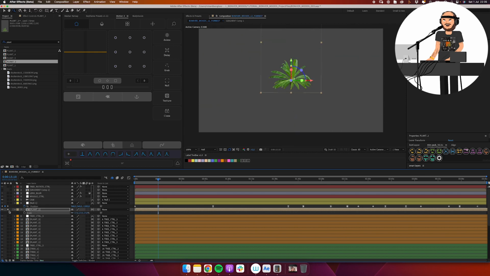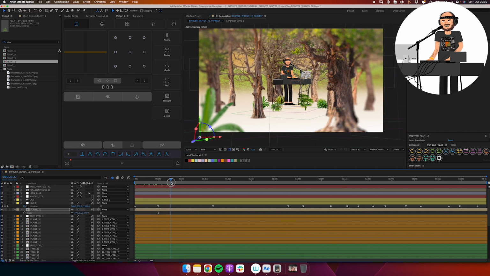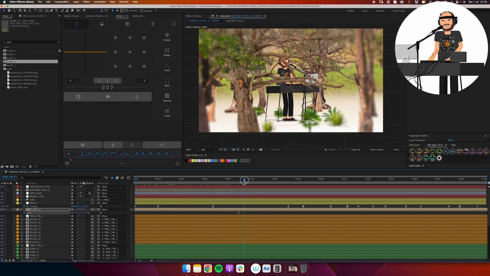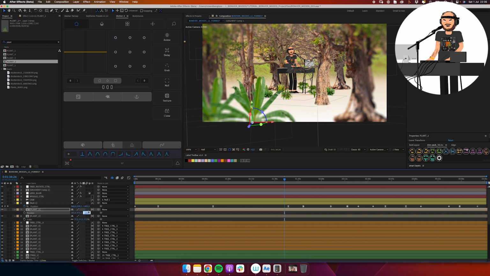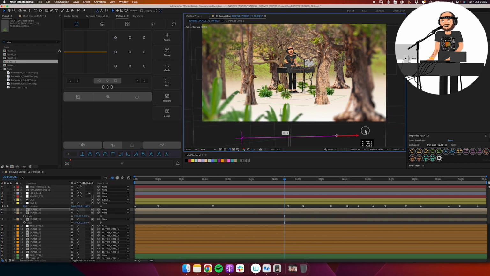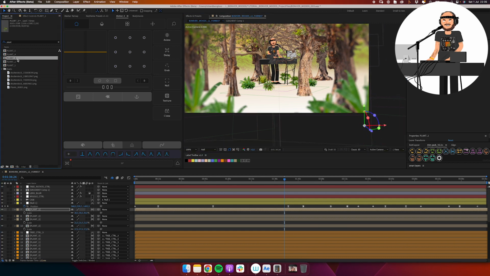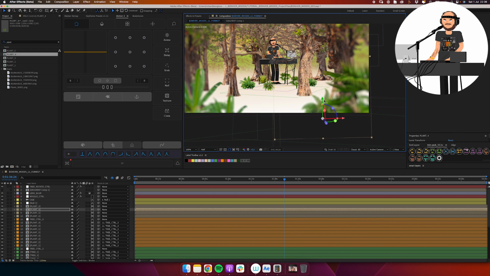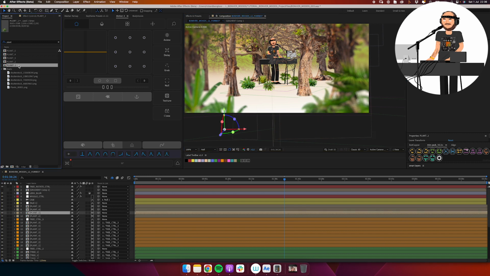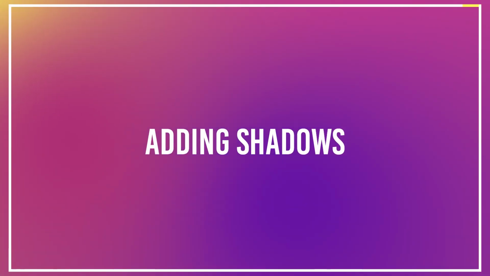We'll just go ahead and add some foreground elements using the same plants that we have close to him, but I'm just importing that as a separate comp and placing that much closer to the camera. And we're still using the camera lens blur that we set up in the concert version, so that's blurring everything on the edges. So that means that the things in the left and right corners of the screen here are going to be out of focus, and that's exactly the way that I want it to look.